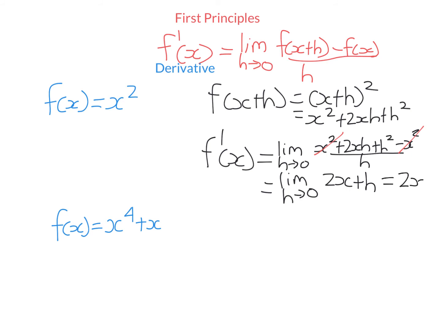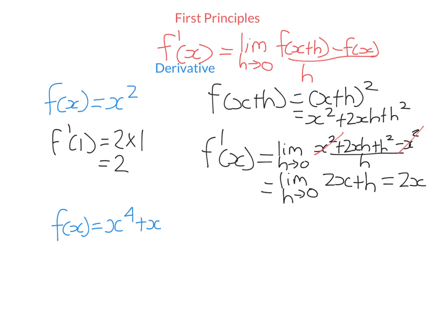So what does that mean? The derivative of x squared is 2x. That means if I want to find the instantaneous rate of change of this curve at any point on the curve, I just substitute in the x value and multiply by 2. So for example, the derivative at x equals 1 is just 2 times 1, or 2. That's the instantaneous rate of change I was trying to calculate on the previous slide.